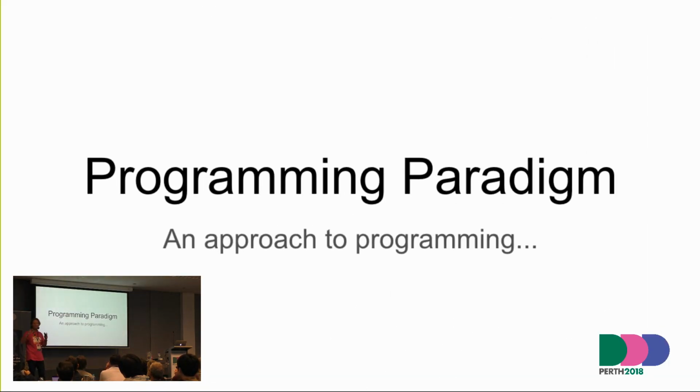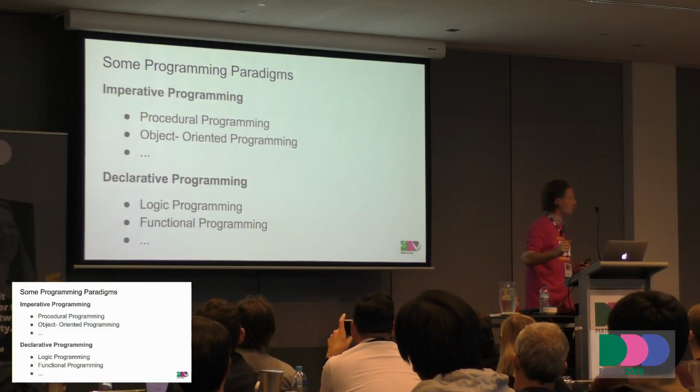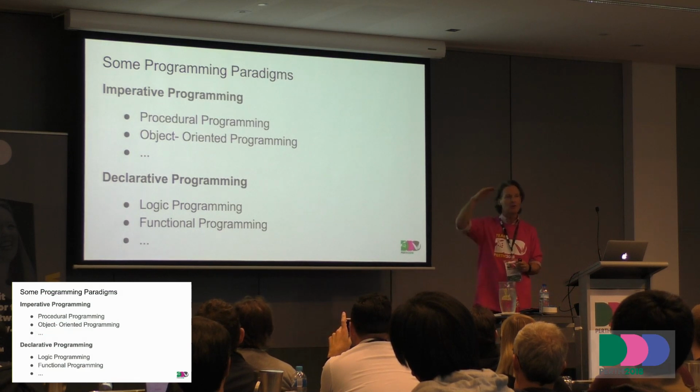Before we get into the actual functional content, I want to review a couple of points which you probably know about, but just to make sure for people who haven't heard of these things. What is a programming paradigm? It's just an approach to programming. And there are many different programming paradigms, different approaches. We tend to break them down into 2 big groups, the imperative group and the declarative group. The imperative group says that we'll tell the computer what to do.